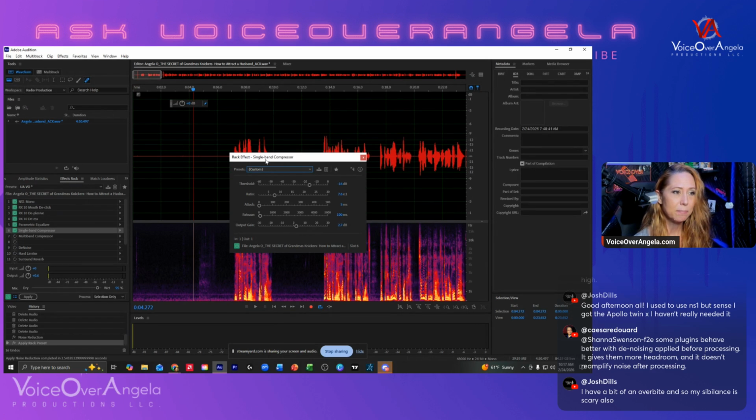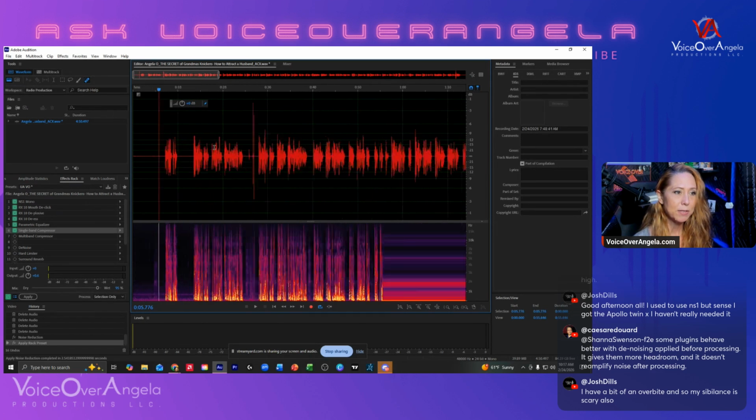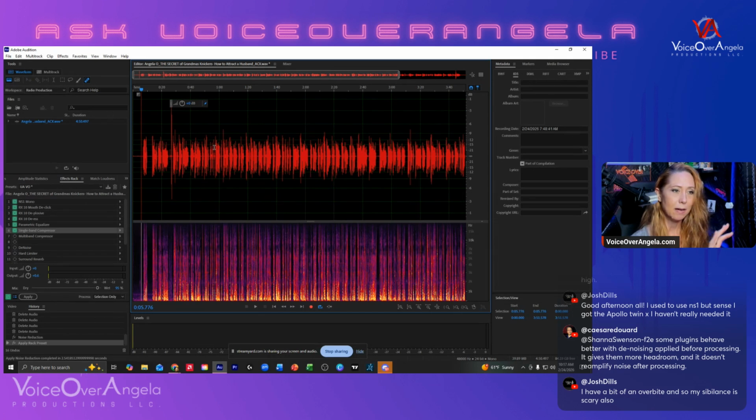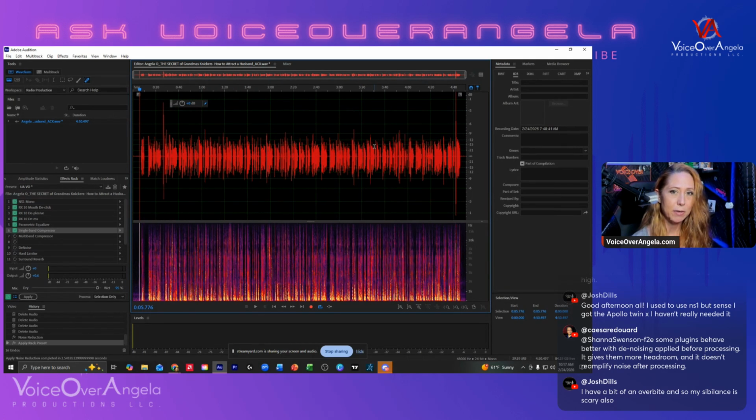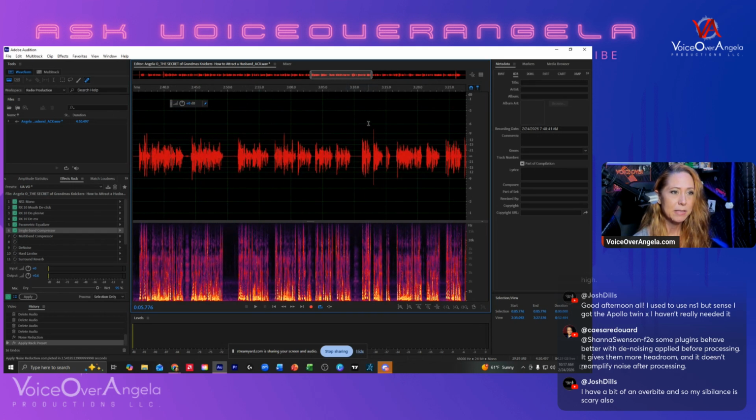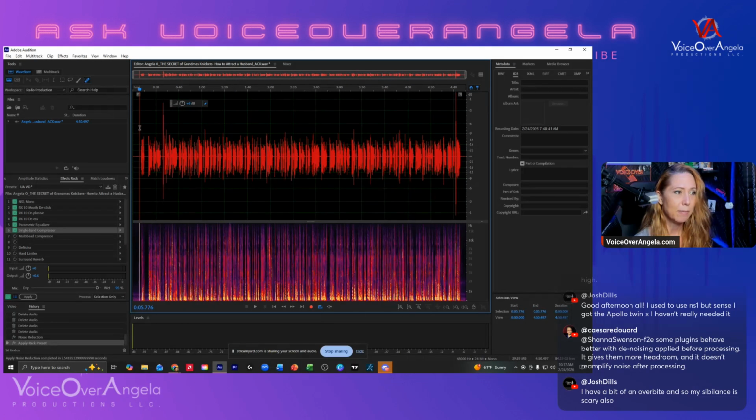So these are my settings for my single band compressor. The purpose of the compressor is, just to put it in layman's terms if you're at the very beginning, to bring some of these peaks up here in the waveform and some of these lows, it makes them a little bit more uniform in volume. So that will help you with the RMS standard, which is basically the average volume of your file, right? So compression is definitely a must.